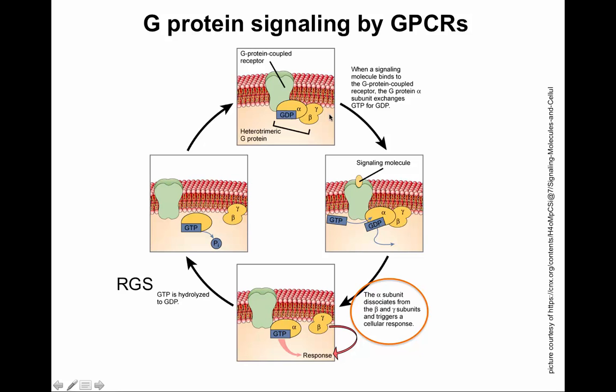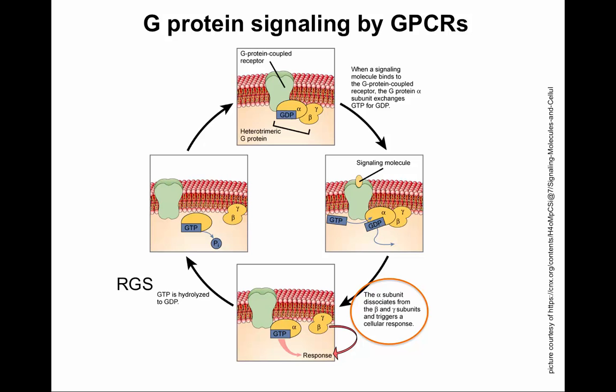The cycle of GPCR activation starts with a signaling molecule binding to the receptor. This can be a ligand or agonist for the receptor. For example, morphine or beta-endorphin would bind to the mu-opioid receptor, triggering a signaling cascade.